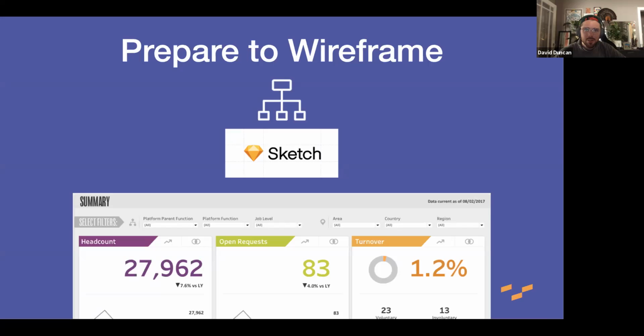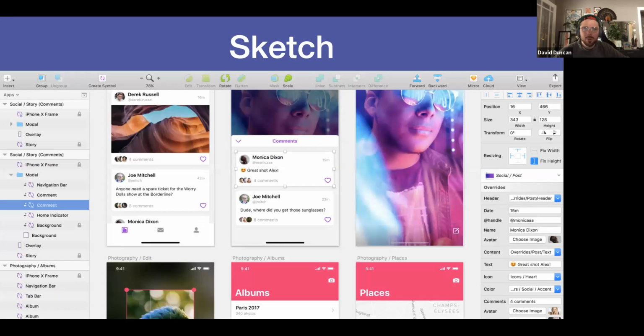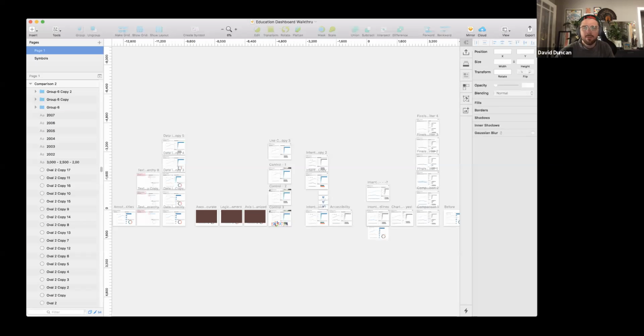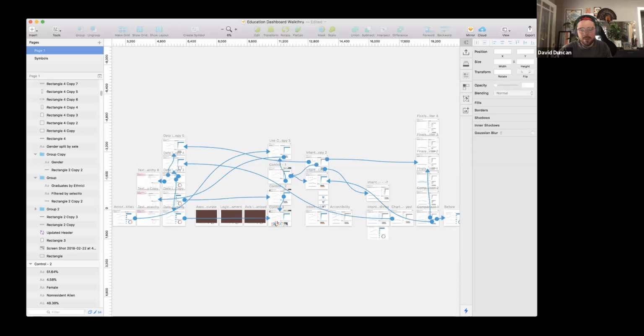So Sketch is the screen design tool. You can have all sorts of disparate screens. In this example here, this is for an iPhone app. But the gist is that you could have all these different artboards, which in my case would be different dashboards, and those dashboards might be in different filtered states. So what happens if you click on a dashboard, what's it going to look like with 2 filters applied, those types of things. Then you can wire this all together so that it becomes a clickable experience that you can link to.